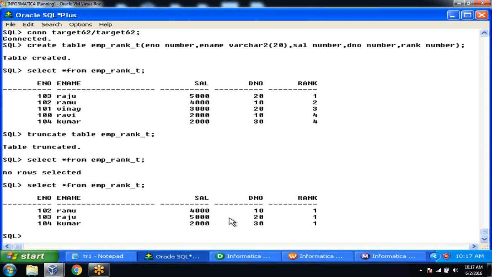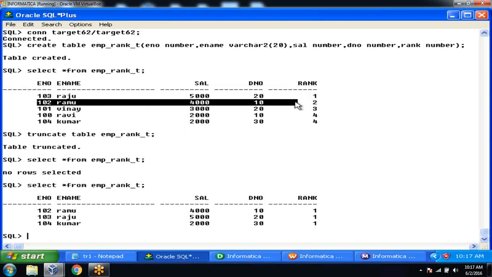Does this group by function combine the same group? For example, 10 and 10. See, first, when you select group by, what happens? All department number 10 rows go into one group. Here you can see two rows, department number 10.